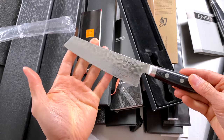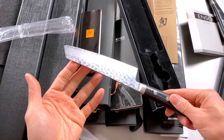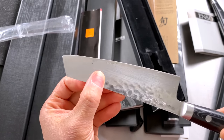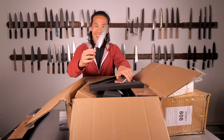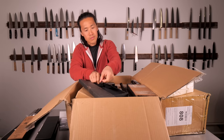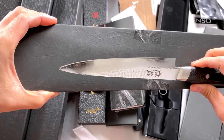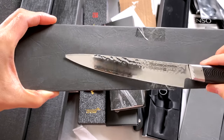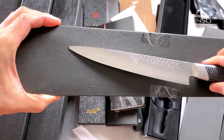One of my favorite little knives — the Enzo Prep Knife. That is a shame. That's terrible. There's a broken and bent tip and there are chips all along the cutting edge. I don't like seeing knives like this. It's a Yaxel — a Yaxel Tsuchimon utility or slicer — with about a quarter inch tip missing. The knife actually looks almost brand new, just with a broken tip. That is a shame.